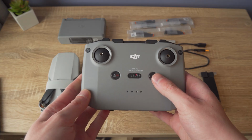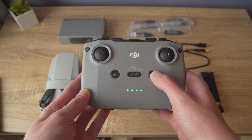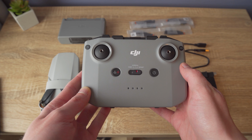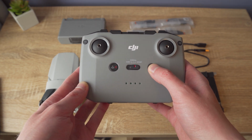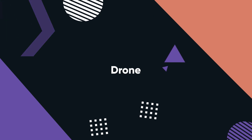So to turn on, it has a safety feature to stop the controller accidentally turning on in a bag, for example. You use a double press, so it's a short press and then a long press until you hear the noise. If you want to power off the controller, it's the same, a short press and then a long press, and you'll see the LEDs fade down till it's off.